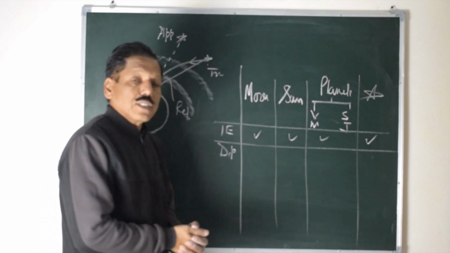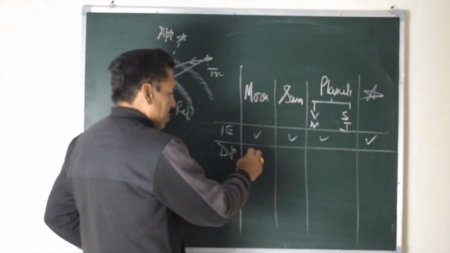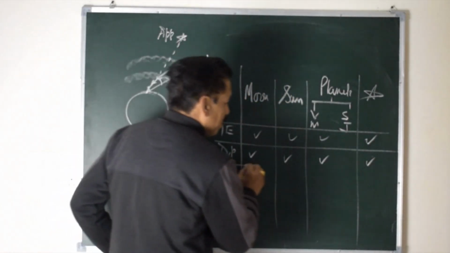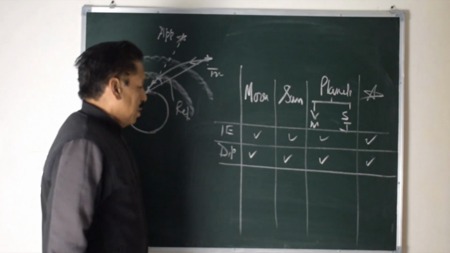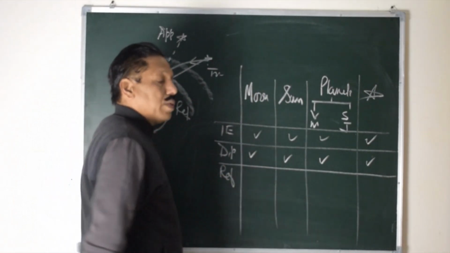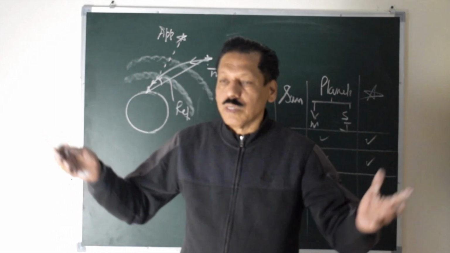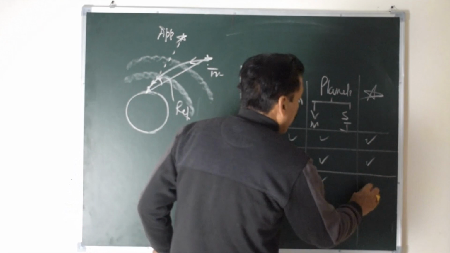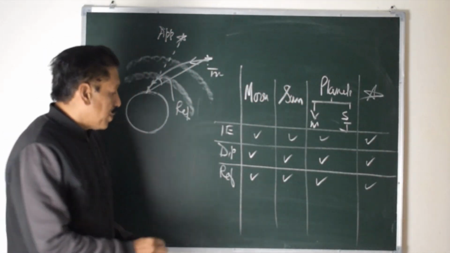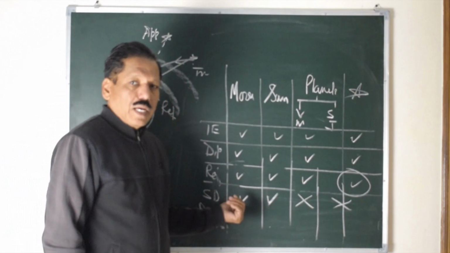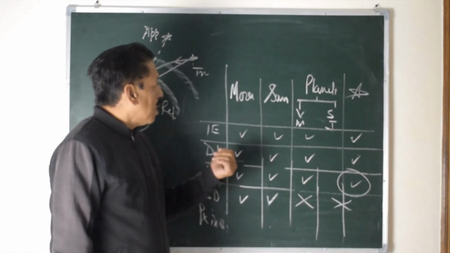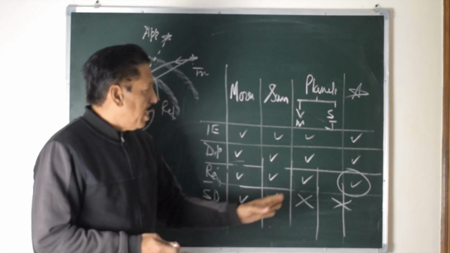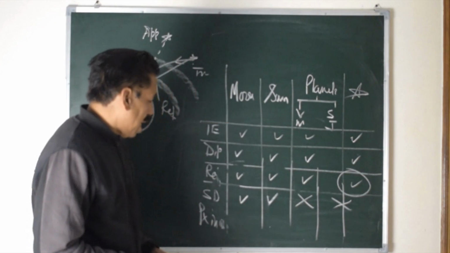As I said, the correction is given in the almanac. So definitely applicable to all the heavenly bodies. Refraction does not depend on the body. Refraction depends on the altitude. So naturally it will be a correction applied to all the heavenly bodies. They have semi-diameter. Semi-diameter is applied only in case of Moon and Sun because they project their semi-diameter to us. It is not applied in case of planet and star.